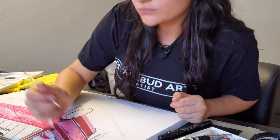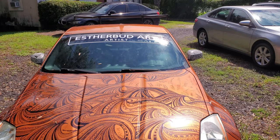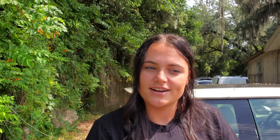While her specialty is automotive, she also does portraits and she knows how to have fun with her work. At Caffeine and Octane, she debuted an art car, encouraging everyone to contribute. The goal of the art car is for people to interact with the art — she likes for people to get their own drawings and be able to do the same thing, because when are you ever going to be able to draw on a car again?